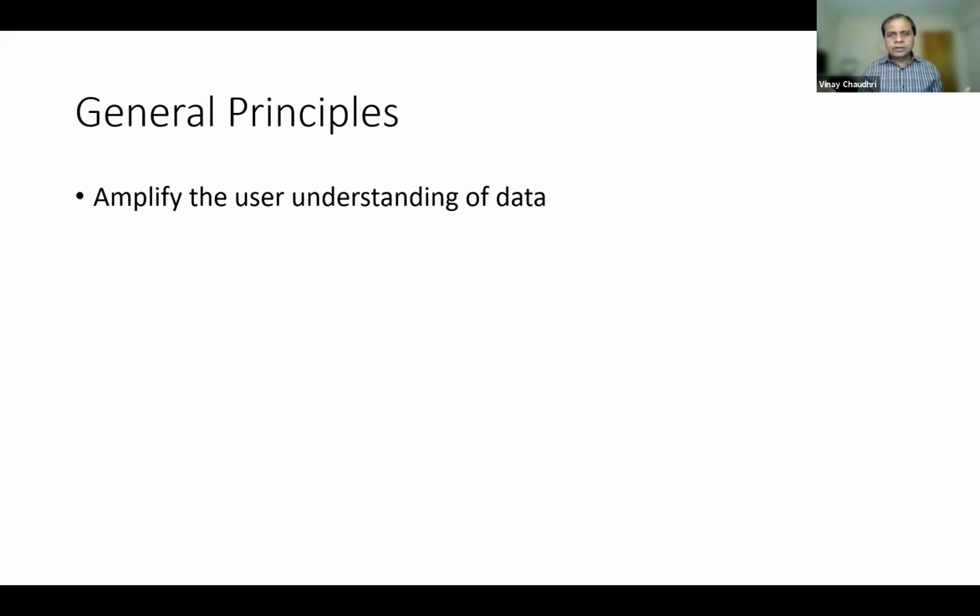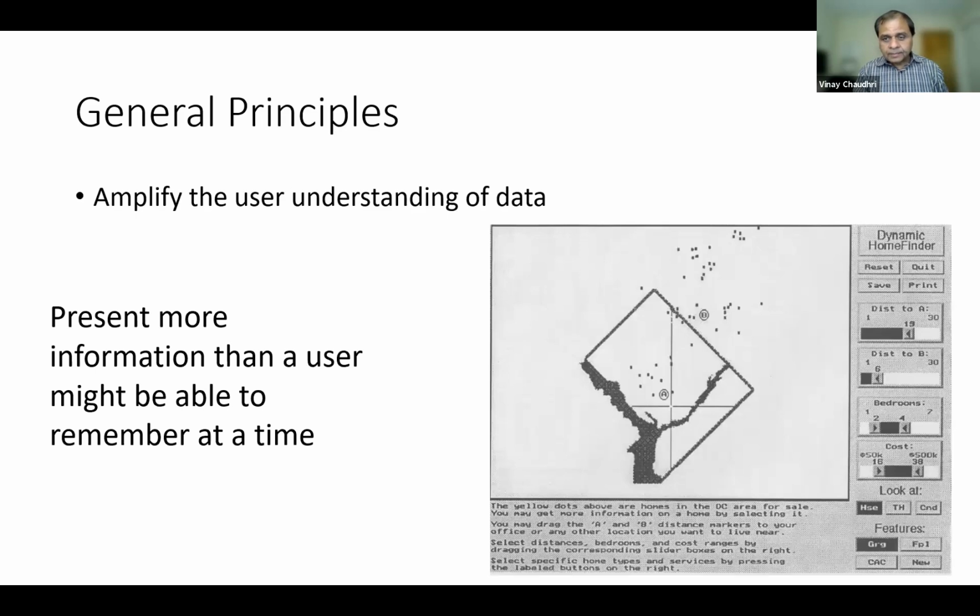So what's the point of visualization? Why are we even presenting data to the user? The overall goal is that we want to amplify the user's understanding of data, because we have millions of records, and what do we want the user to glean from it? We want to make the user's job much, much easier in understanding what is in our data, or in our knowledge graph, in our case. So one approach we can take is to present to them more information than they might be able to remember at one time.